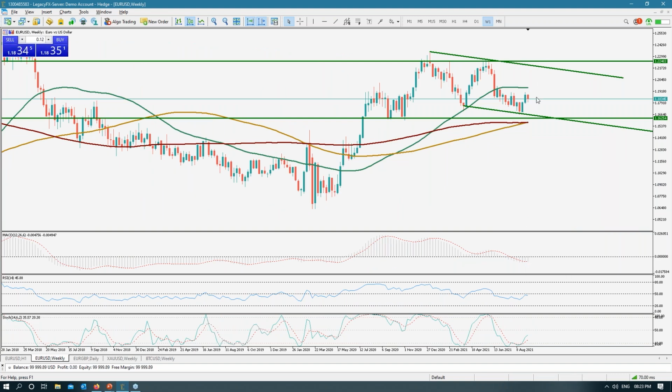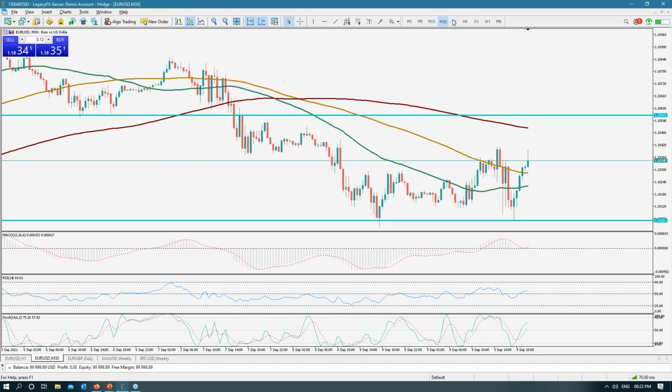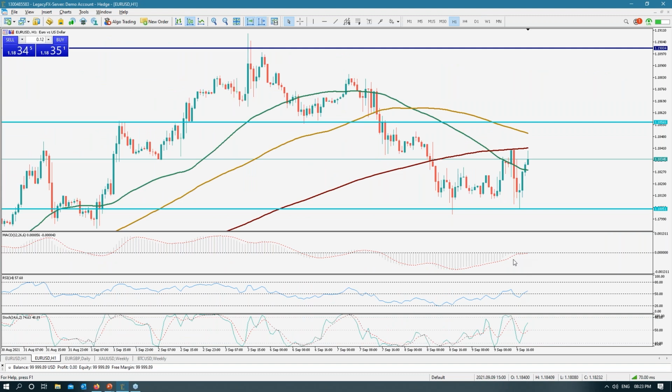In the week, we know it wants to go up. So we want to buy. But at the same time, right now, short term, we want to sell, right? Because this is probably going to go up a little bit and then pull back down as it has been. So what do we do? Even though it's a bit undecided right now, if you'd have to make a choice, what would it be?